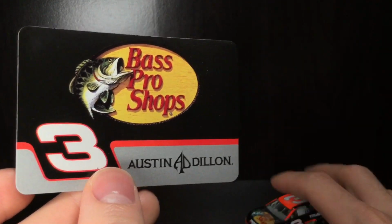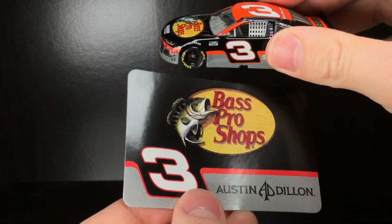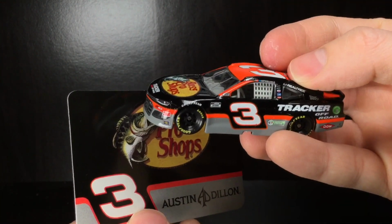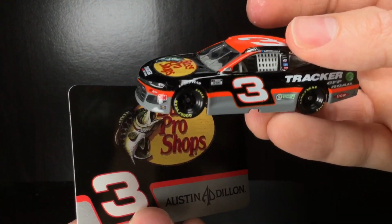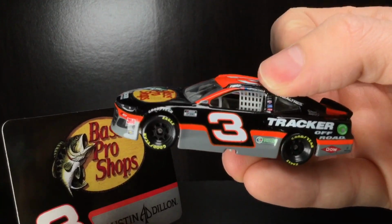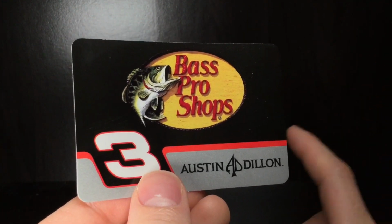A very cool piece. It takes, obviously, heavy inspiration from the side with the kind of a notch out. But I will say, the 2021 Austin Dillon car, I'll be honest with you, it's not exactly the cat's meow. I significantly prefer the 2020 paint scheme over the 2021. Maybe it's just me, but I feel like the 2021 car, at least what he ran at the Daytona 500, was kind of all over the place. I just think this is a very clean, modern, but yet kind of taps into that vintage stock car vibe type of paint scheme. Very well proportioned, in my opinion, a neat little piece right here.